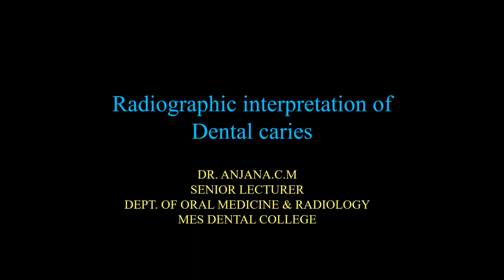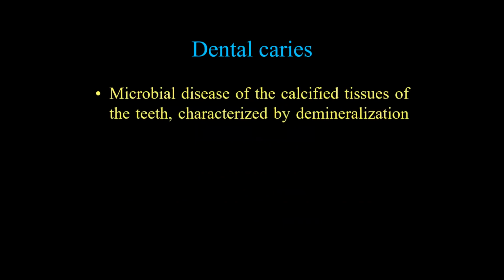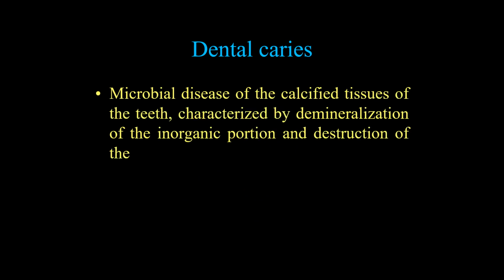So today we'll be discussing the topic radiographic interpretation of dental caries. Dental caries is a microbial disease of the calcified tissues of the teeth that is characterized by demineralization of the inorganic portion and destruction of the organic substance of the tooth. This destruction is brought about by the acid-producing bacteria in the mouth. These bacteria break down the carbohydrates to form the acid that demineralizes tooth structure, and this leads to caries.